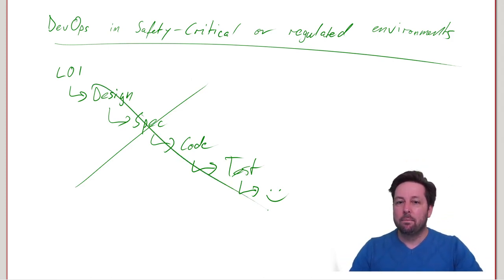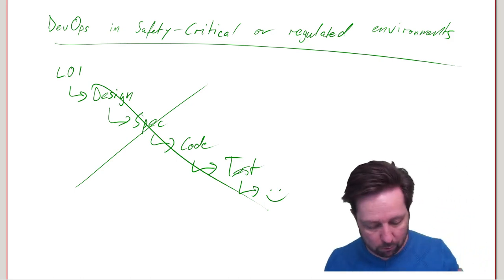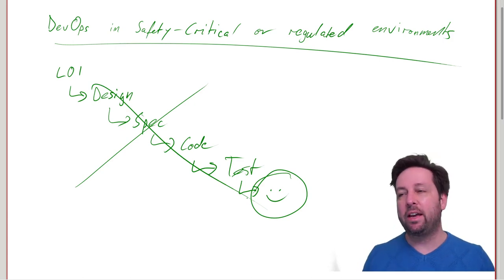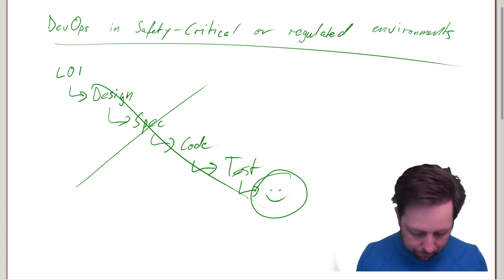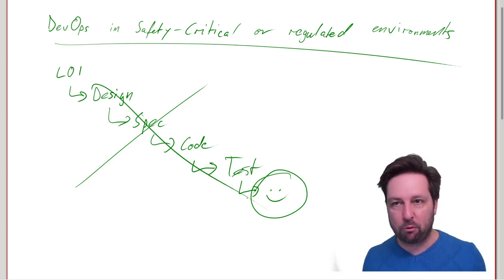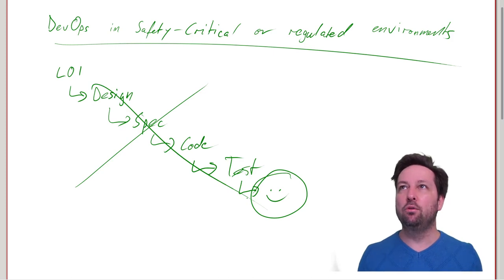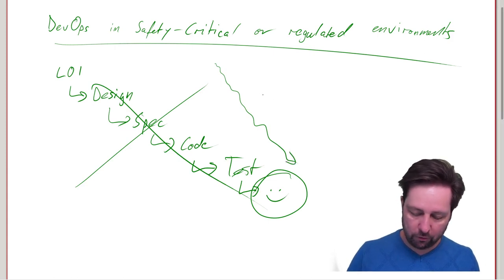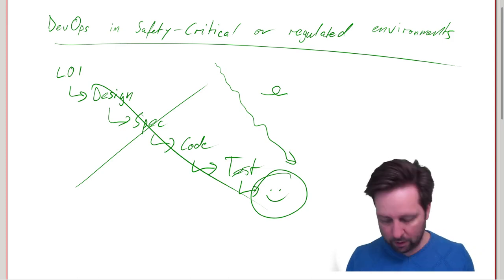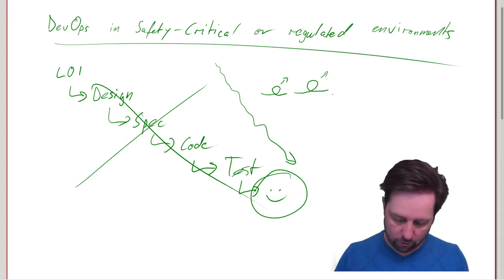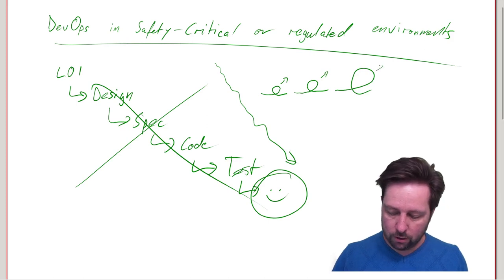But then again, it's not actually true that the regulators expect you to work this way. This is just sort of their initial mental model, but what they care about is this last bit here, this last bit where they come in and inspect. And there is nothing wrong, as far as they are concerned, with creating the documents beforehand, even many times beforehand. So in other words, you can do the thing that agile would like you to do, which is not this long drawn out waterfall process, and instead do it iteratively. You make an iteration and yes of course it's not complete and you generate a set of documents, and you make the next iteration and you generate a set of documents, and you make the next iteration and you generate a set of documents.